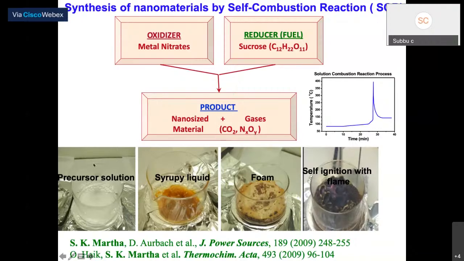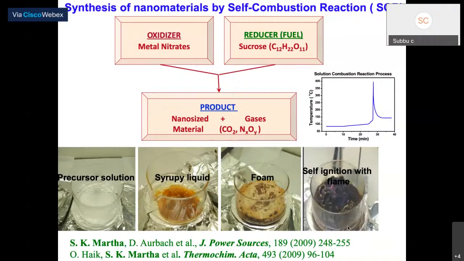The way you need to do it is you mix both of them in the way shown in the first picture at the bottom. This is a clear solution. Then you try to heat it. When you heat it, the water will be eliminated. You form some kind of a syrup. Then you still continue this, and it basically foams. If you still continue, at one point there is an auto ignition that takes place. It's simply done by my colleague on a simple heating plate, which is maintained at a temperature of maybe 250 degrees centigrade.